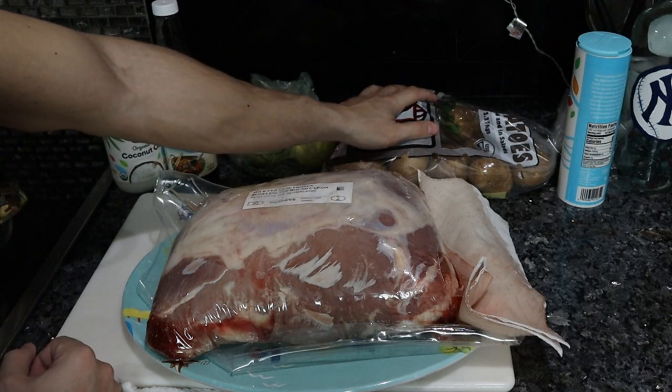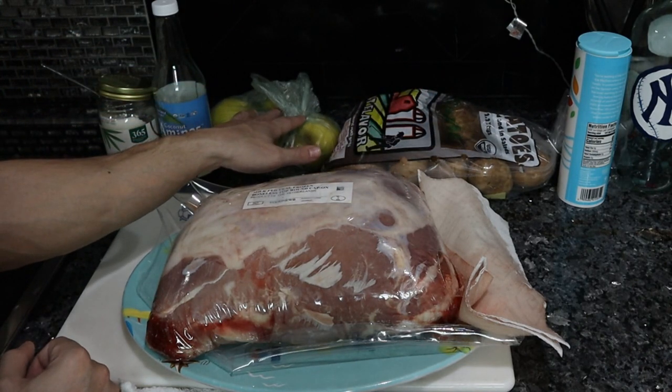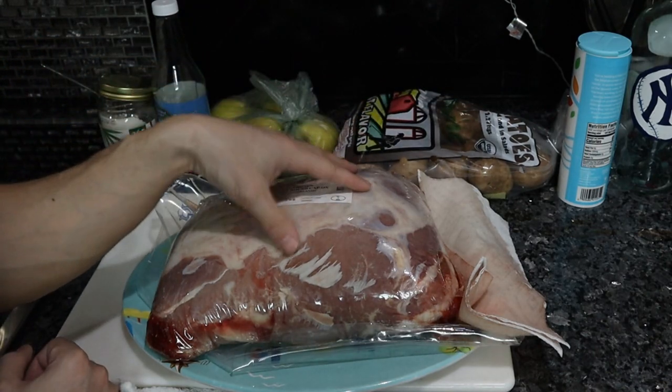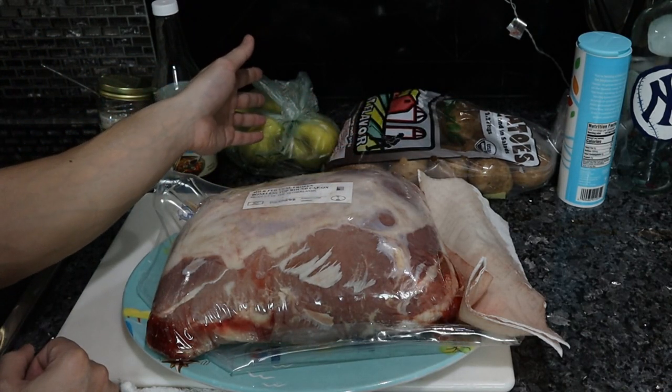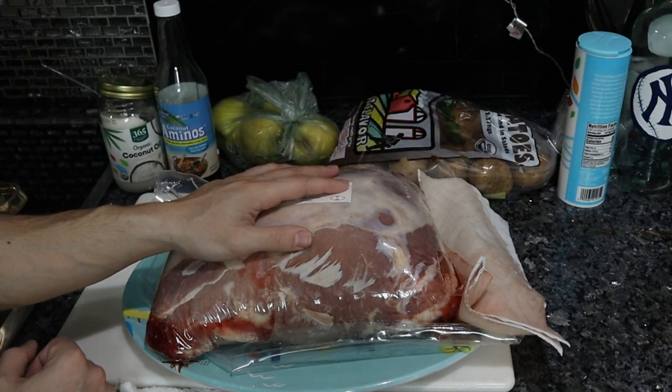For the carbohydrate, we have two things. One is going to be regular white russet potatoes, organic to remove some of the chemical concerns. And I also have some organic apples — I bought those just because if you eat potatoes and meat every meal, you're going to eventually crave a little something. That's what the apples are for. We have some salt to season the meat.